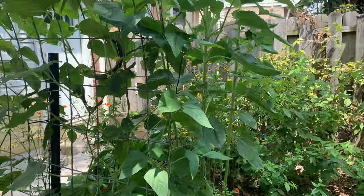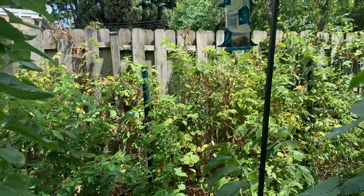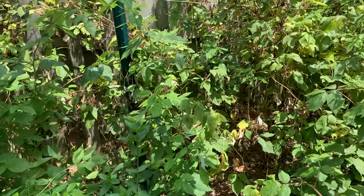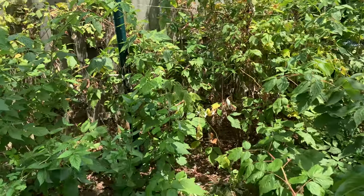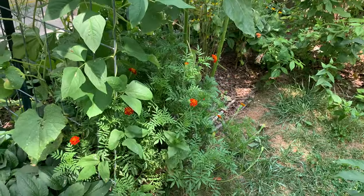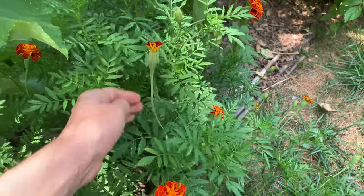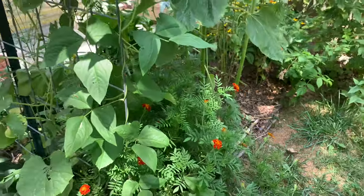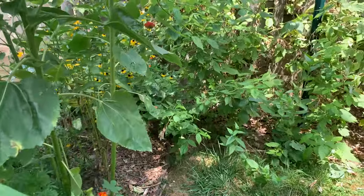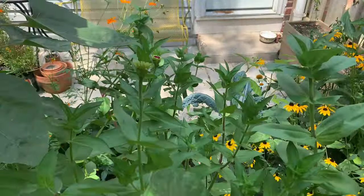I do not very often water my garden, but here we are. The raspberries really need to be cleared out. You can kind of tell which canes are going to die back and not produce fruit again and which ones will produce fruit next year, as they just grew up over the last 12 months or so. The marigolds were quite fun to grow this year. They are getting some kind of mite — spider mites, that's what I'm thinking of. I think they attract them and keep them away from other plants.